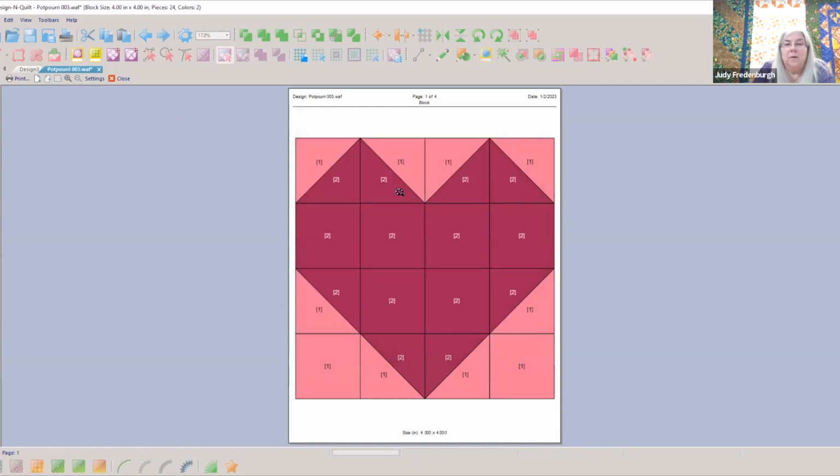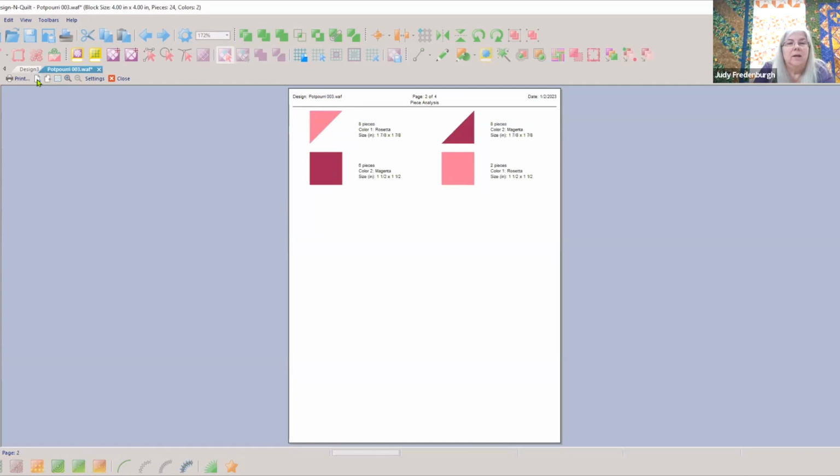What you're going to notice about the block right away is, do you see the numbers 1 and 2 right there? That is telling you that fabric 1 is the light pink, fabric 2 is the dark pink. And if you're not really sure what the numbers are, when you start looking at the next pages, I'm going to come right up here to the left-hand corner of the screen where it says print, and to the right of that, it says next page. I'm going to left click on it and it shows me the next page.